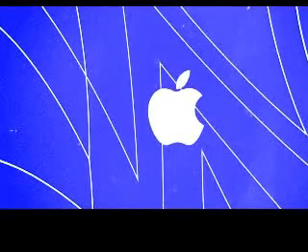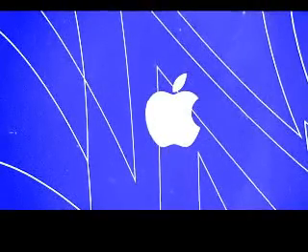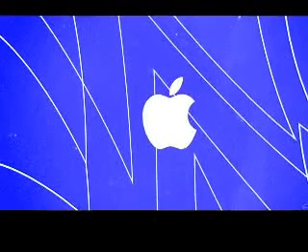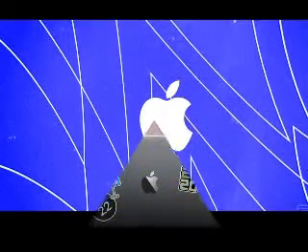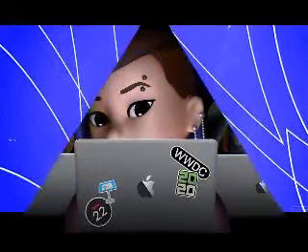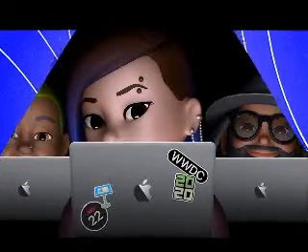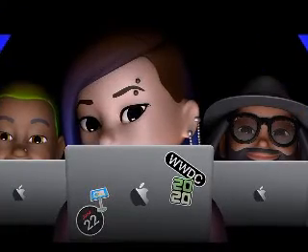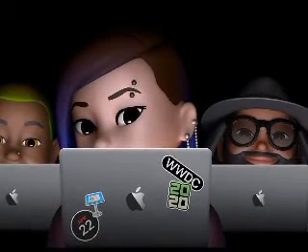Apple is debuting its digital car key, coming in iOS 14. Apple introduced a new way to unlock and start your car — well, just the BMW 5 Series for now. You can register a key in your Apple Wallet, and when you walk up to a supported car, you'll unlock it via NFC, then start the engine once your phone is resting on a pad. The keys are stored on device and can be deleted from the cloud if needed. You can also create unique driving profiles for other iPhone users, giving user-specific permissions — for say, your kid, or no restrictions for a spouse or other trusted person.